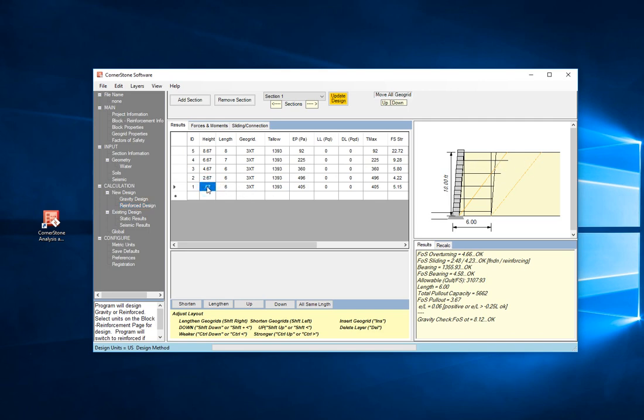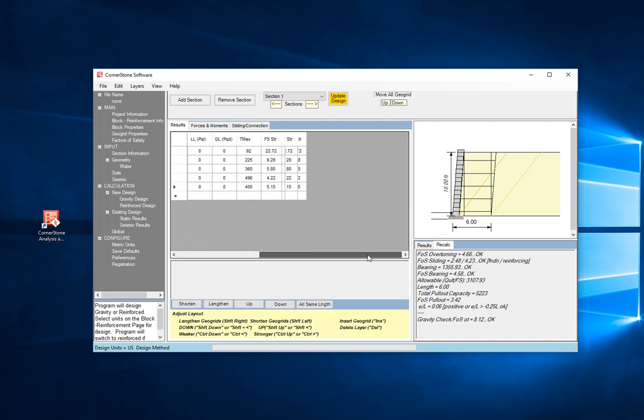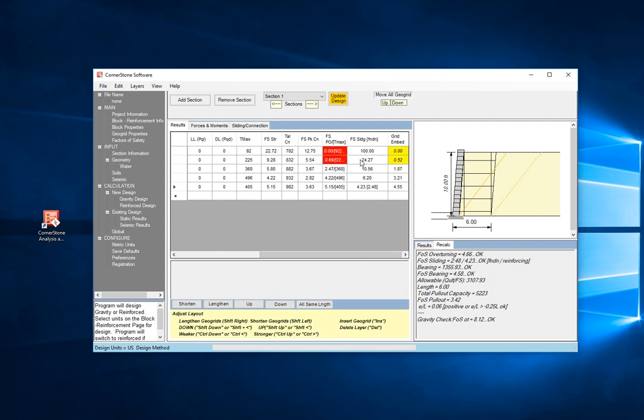If I wanted to, I can click on the bottom row, and I can say, let's make all the grids the same length, doing a Shift L. It updates everything to the same length. And what you see over here is a yellow flag, which means the geogrid did not go past the upper 2 grids. So that's a warning. That's showing you that you don't conform to the NCMA design standard, 1 foot beyond the failure plane.